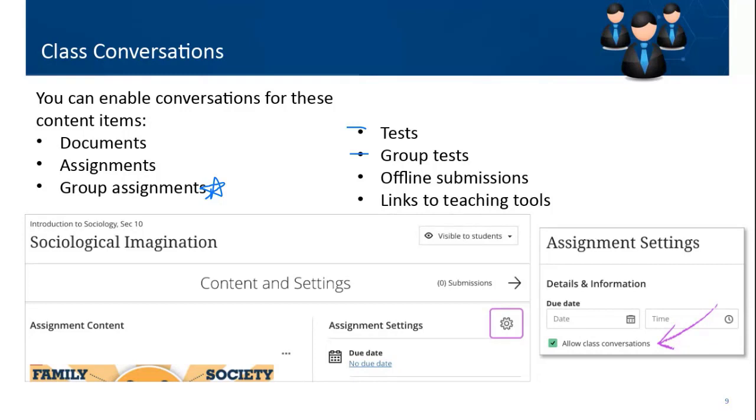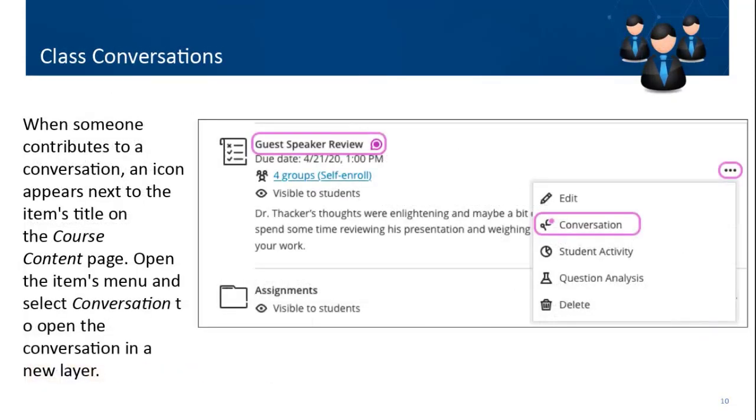So I think it's nice to have it in an open area where you get to see what they're asking as well and can perhaps help out if need be. The class conversations is really cool because it is also a visual indicator. There's a little purple button that will show up. So anytime you have a class conversation turned on and there is something that needs to be read, it will be indicated here with a little bit of ultra purple. So you have a little dot here next to the icon for conversation, and in the course content itself, you will also have a dot here indicating that there is a message.